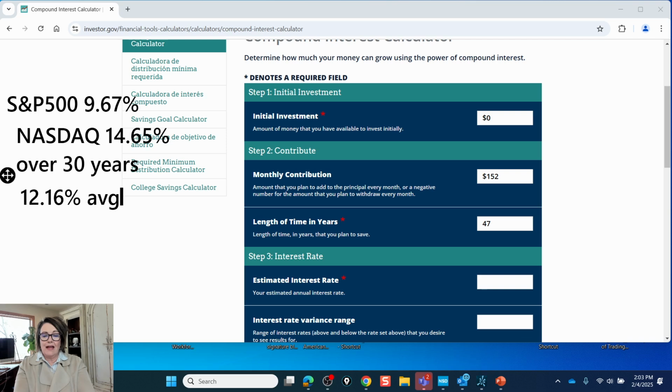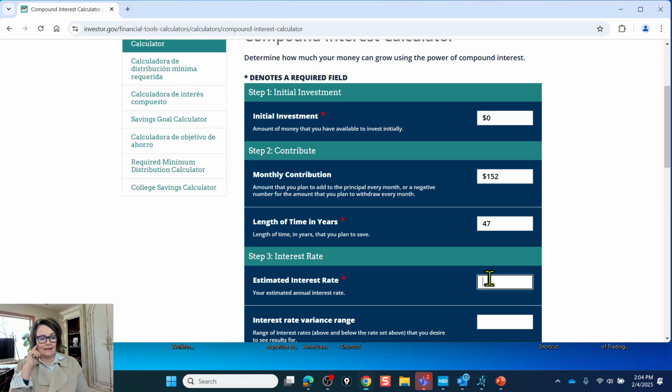That was if you found a mutual fund or an ETF or some type of investment vehicle, put half of it in an index that tracked the S&P 500 and half of it in an index that tracked the NASDAQ, which is a little more of a tech-heavy index and has no financial stocks. So if you're wondering how I got this 12.16, that's how I got it. There's a little more detail in the first video if you want to go back. And like I said, I'll put a link in.